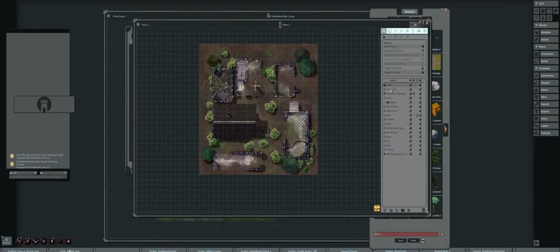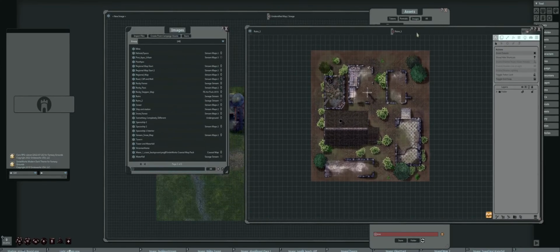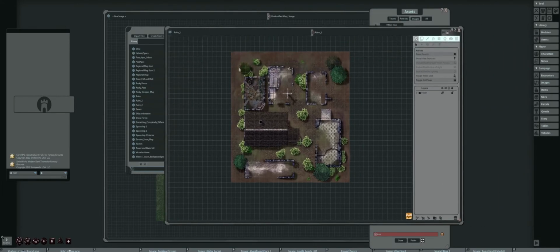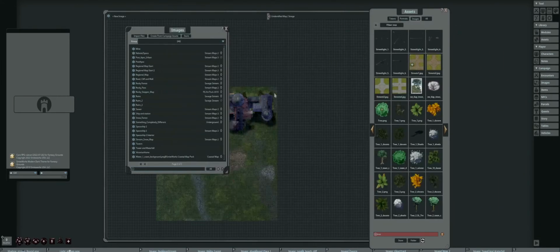I can create a new folder. Before I mess with it too much, what I might want to do is make a duplicate. So all I have to do is grab this. It's going to make a duplicate of this image.